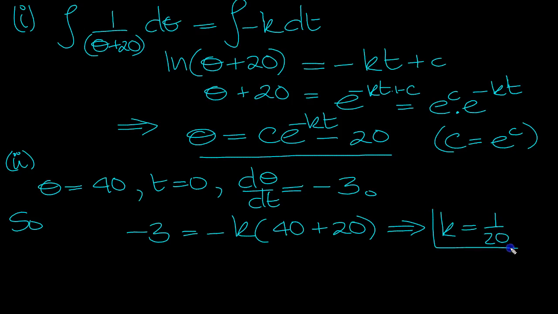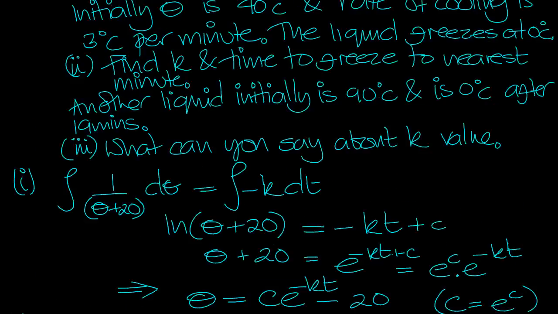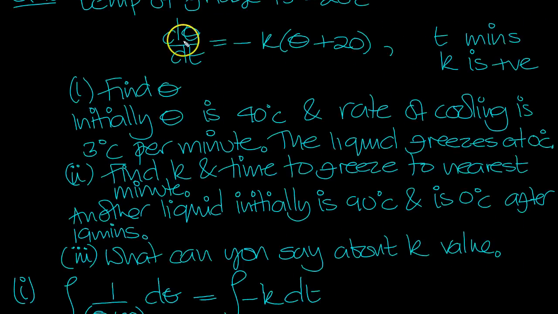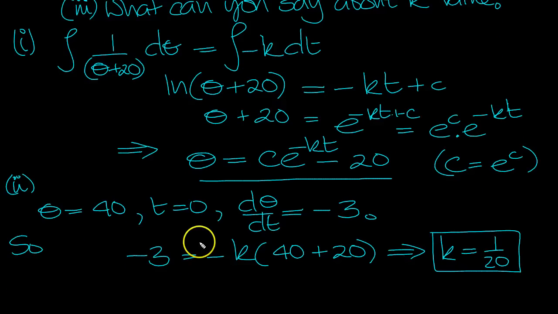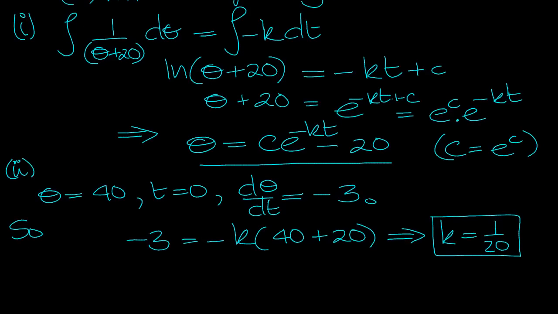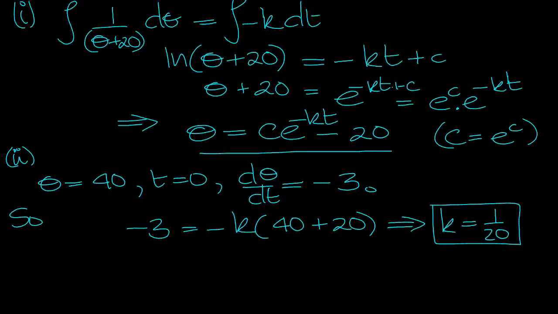So the minuses cancel, the 60 can go underneath, and we get k equals 3 over 60, which is 1 over 20. Notice that k is positive here, we're told it's positive, so that would avoid the error of putting 3 there, if you made that mistake. Because theta is the rate of increase, that's why this part here is negative. So when it says the rate of cooling, you have to put d theta dt as minus 3. But you'll pick that up because k is positive if you put 3 by mistake, which is an easy thing to do. So that's the first thing, then k.